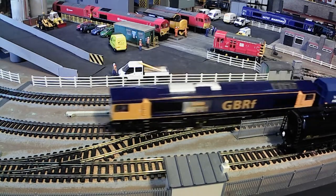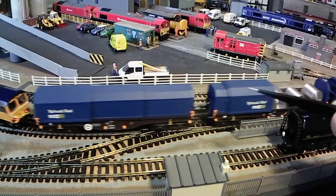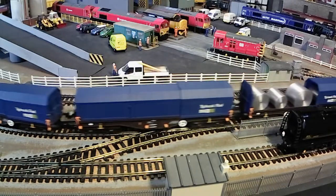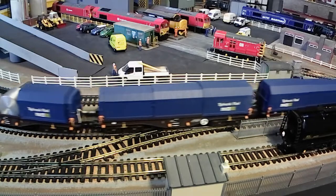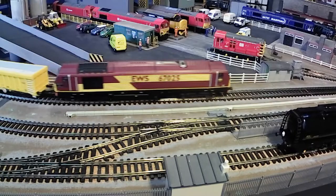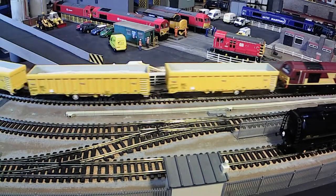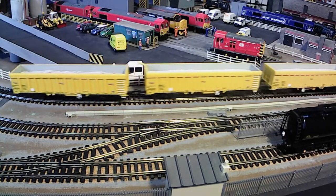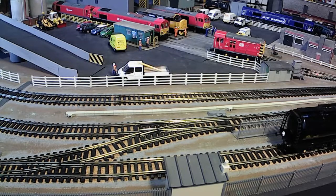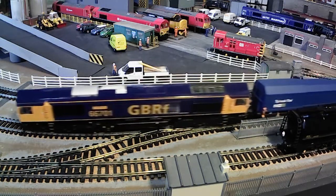It comes with a load. You can see that coming into play now. It's got the three, well, actually there's four, would-be look-alike steel rolls, and they're good to have because it gives the wagon a little bit more weight as well. Being lumps of plastic, there's a little bit of weight to them, and the wagon alone, although it has a bit of weight, benefits from even more weight when you put the load on. So it's a good thing to have on there.